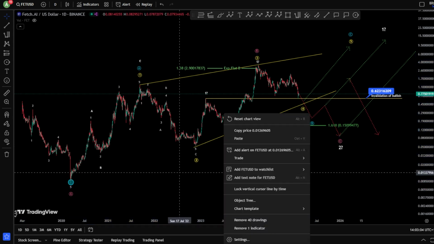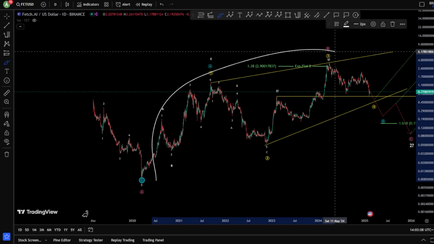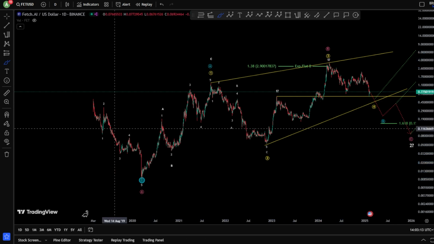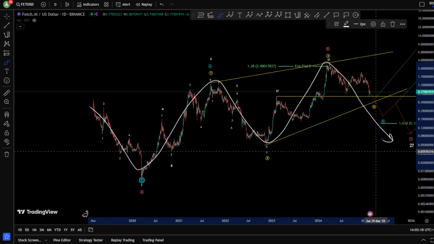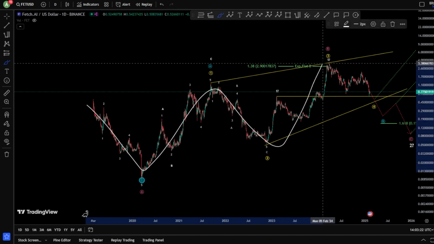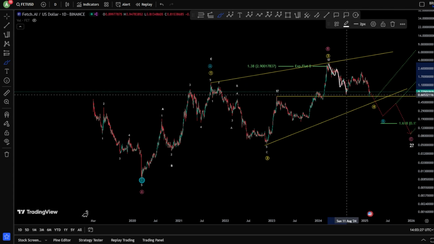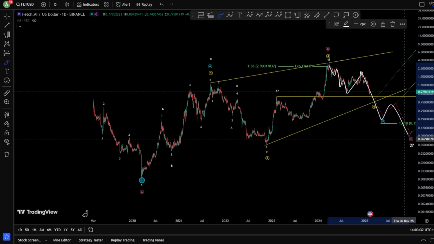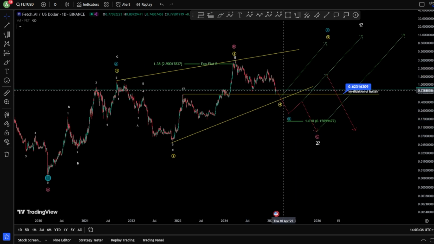In case we have this leg, you know that we have ignored this leg in all our scenarios, but I cannot just simply ignore it. I always give it a scenario. A, B, and a C toward the downside. Very, very low possibility, but still it can be. All right. A, B, 3 waves up, and then wave C toward the downside, meaning this leading or impulse toward the downside will transform to 1, 2, and then 3, 4, 5 to finish a wave C toward the downside. But still a lower possibility.